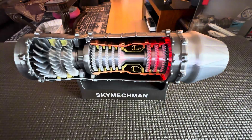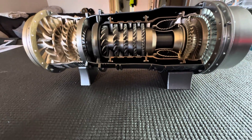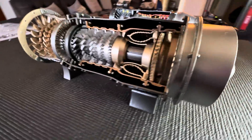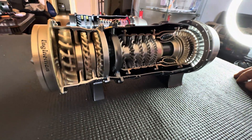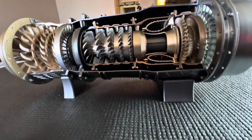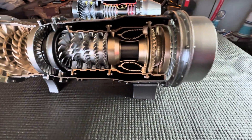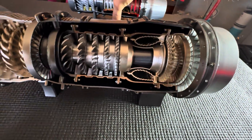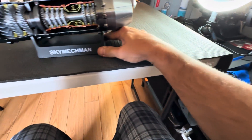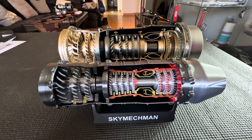And there we go ladies and gentlemen, we are done! There's the big one — there's your comparison. I know it looks a bit odd without the exhaust portion, but at least I got to spin it — and it was spinning the right way. Pretty cool! Hope you guys enjoyed it. Here's a quick comparison between the earlier model I built last week and the new one. You'll see the slight differences. By the way, the smaller model is a bit cheaper — I think it's about $90. Thank you all for watching, have a great day, I'll see you on the next project!